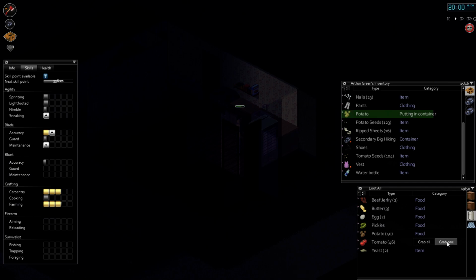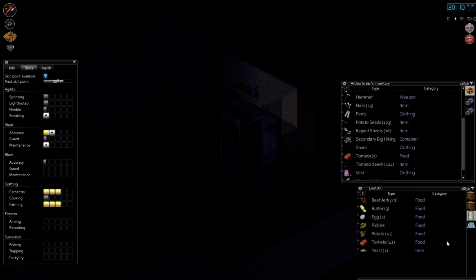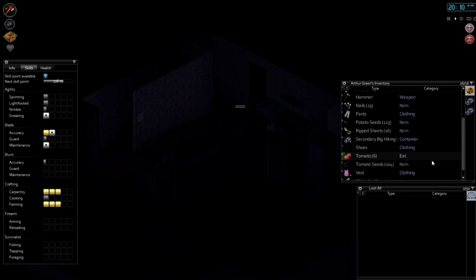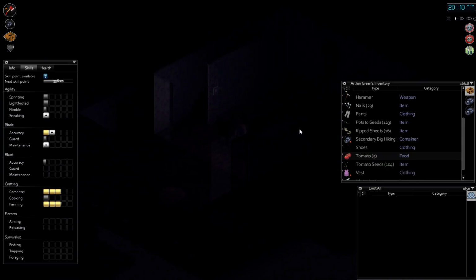But I do want to get my level up to, well, 3 isn't bad. 3 is not bad at all. That way, even every 4 days, if a crop fails, I still have more than enough. I would even say every 5 days is good enough. Let me eat this tomato. Head back upstairs, nap again.